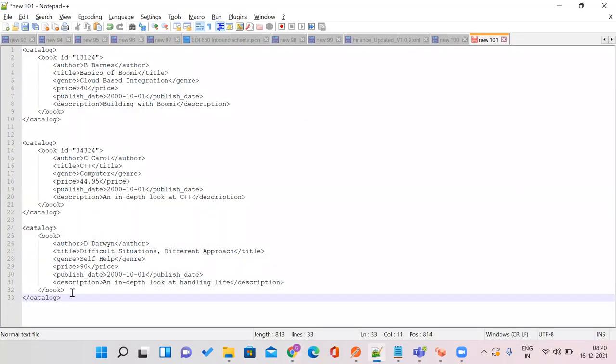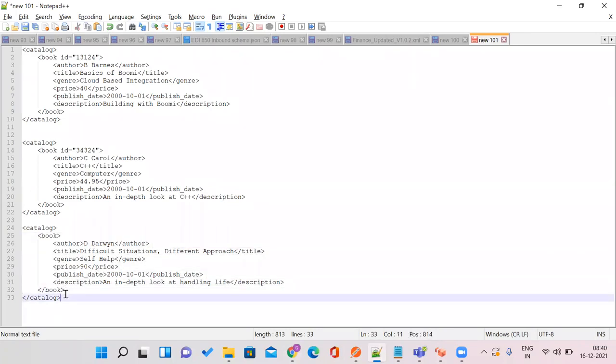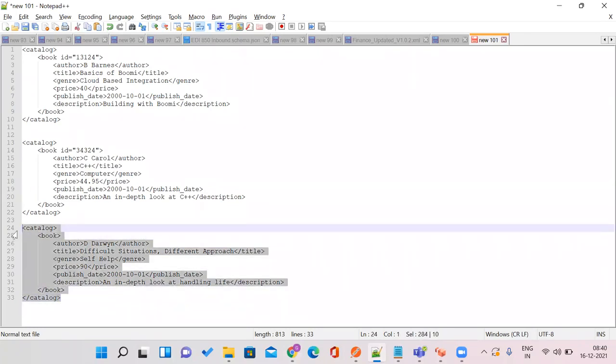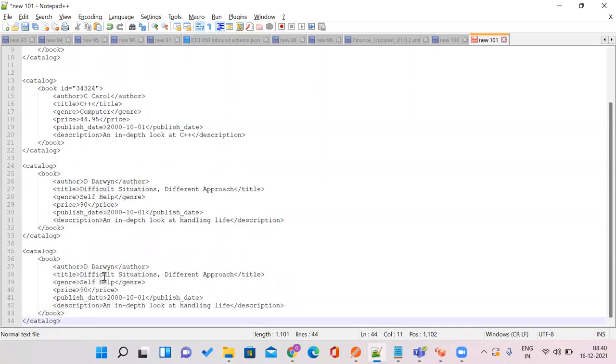Let's assume we add one more book, for artificial intelligence, with generation AI, and the book price is something like $98. So they have one more book added in the catalog.